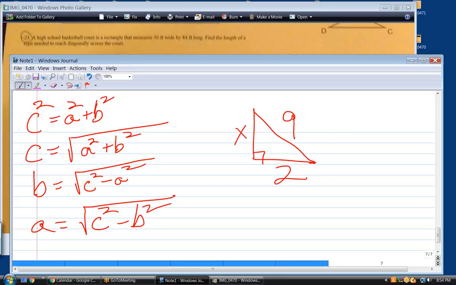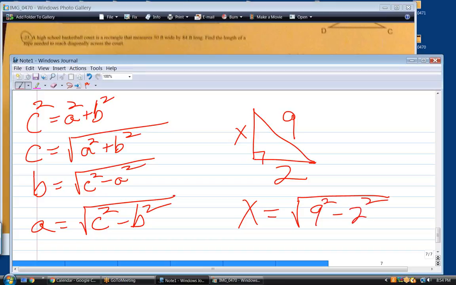Now remember, here you're solving for one of the short sides. So what's X equal to? It would be 9 squared minus... Hold on. Always start your answer with what words? Square root of. That's a big thing, because that's what people forget all the time, is that square root. And what is inside? 9 squared minus 2 squared.